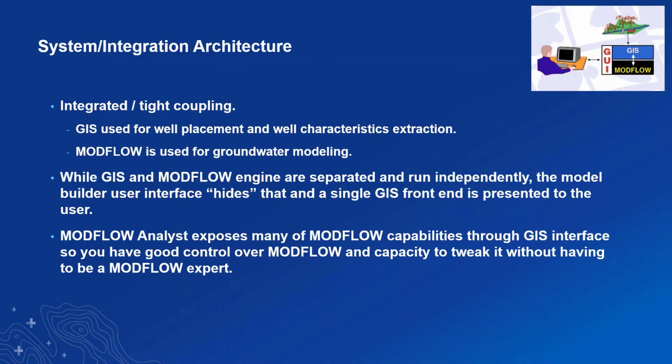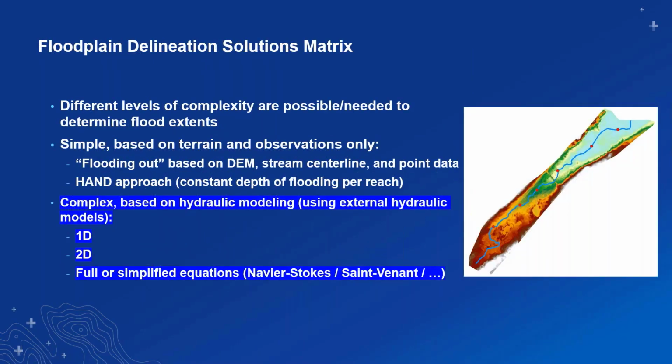This is an example of tight coupling where GIS and model communicate through data derived in GIS. GIS also controls the execution of the numerical model and provides the single interface for execution of the whole workflow, both for pre and post processing. In practice, this is done by GIS specialists at Aquaveo that execute this process on an as-needed basis based on Virginia DEQ requests. This concludes our groundwater and ModFlow discussion.